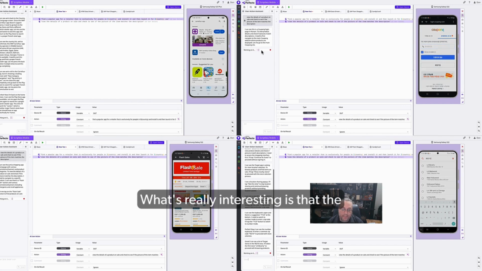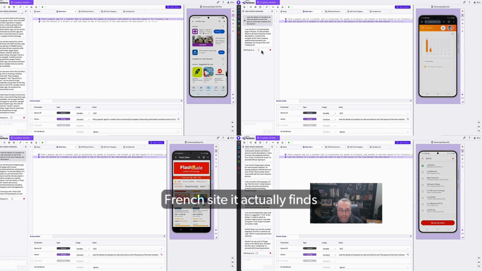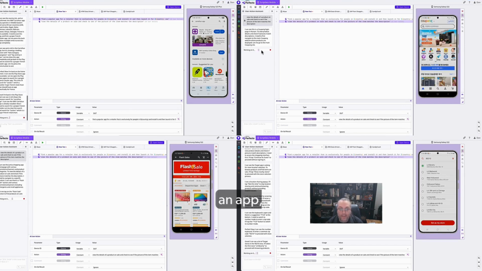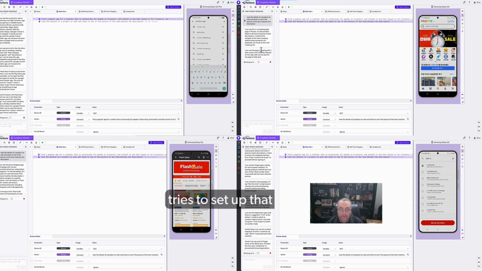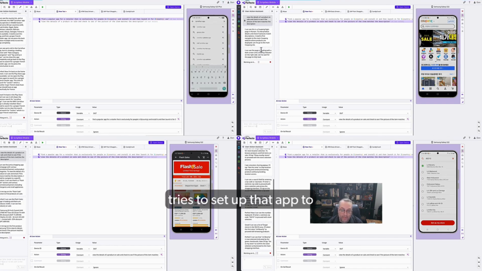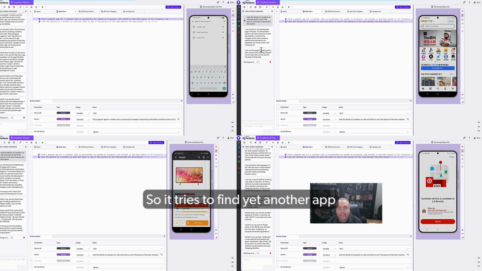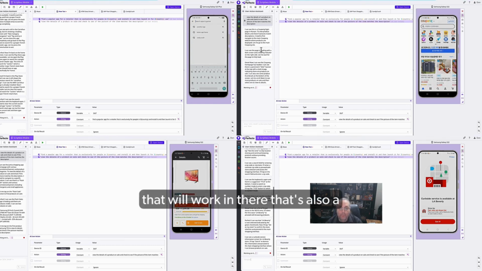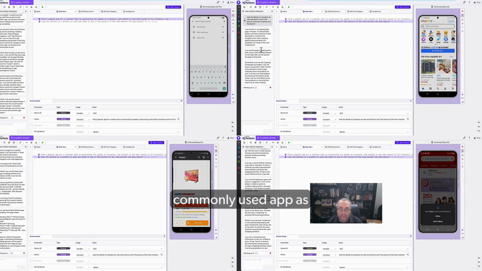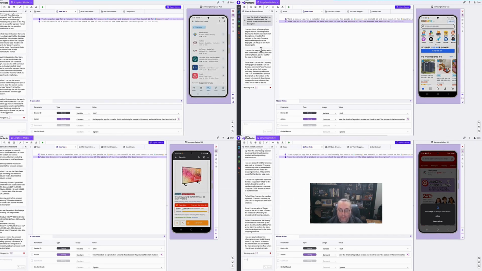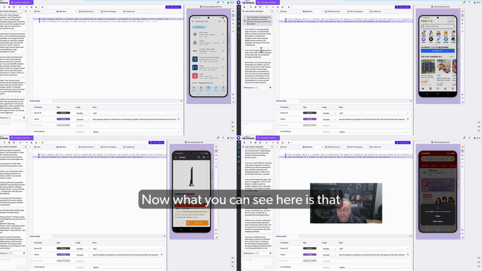What's really interesting is that the French site actually finds an app, tries to set up that app to run in France, and the app that it found actually doesn't run in France. So it tries to find yet another app that will work there that's also a commonly used app as a French retailer.